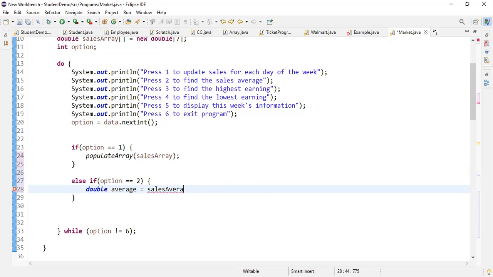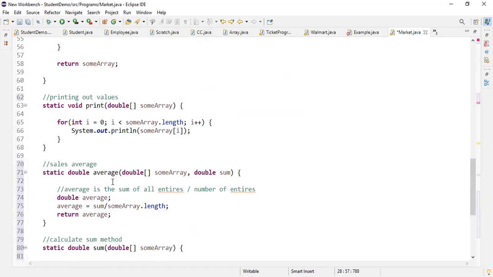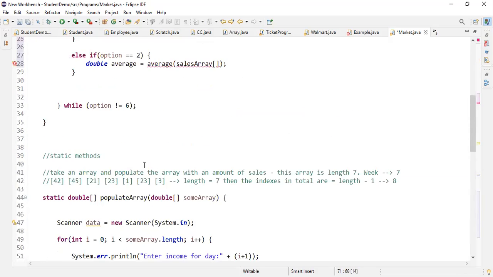And it's essentially going to be equal to the average method, which loads in sales array, because that's the array we're currently concerned about. It's not letting me do this because this method takes in the array, but it also takes in the sum.